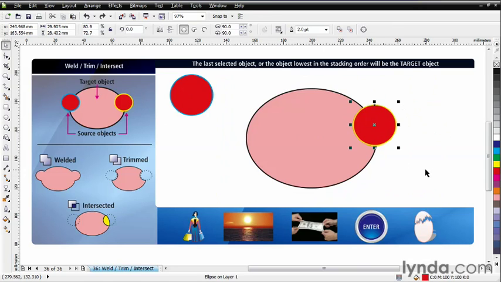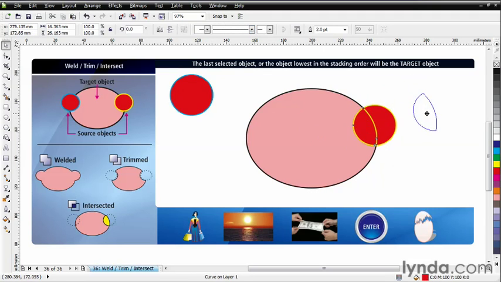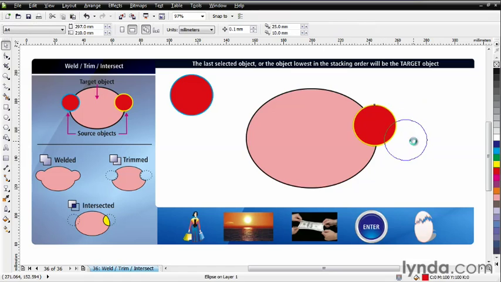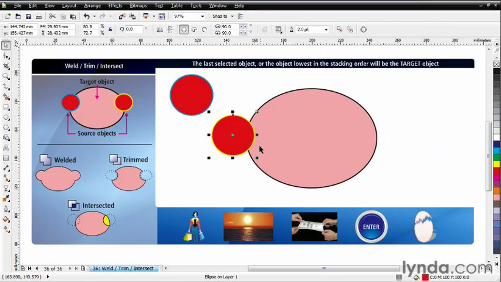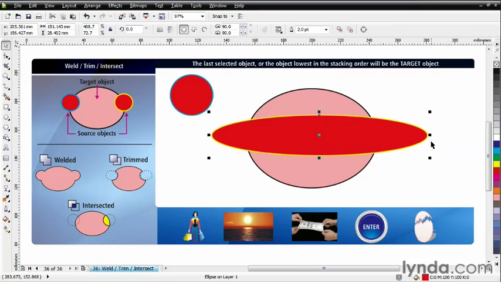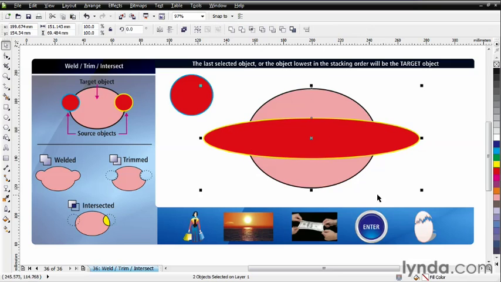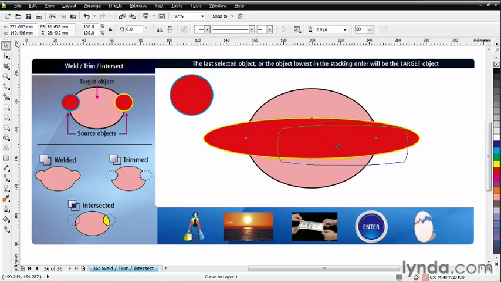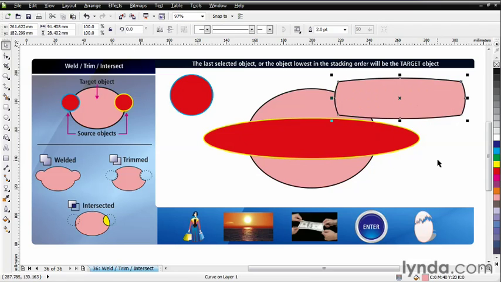The only other option that we have, of course, is to select that first, select the red one last, now click intersect, and of course, the last object selected, its attributes are used. Does that make sense? So intersecting, again, is a powerful way to create unique shapes. So for example, let's say I stretch that all the way across there, and I'll select both of those, E and C on my keyboard. Now I'll select intersect, and I have a resulting shape.